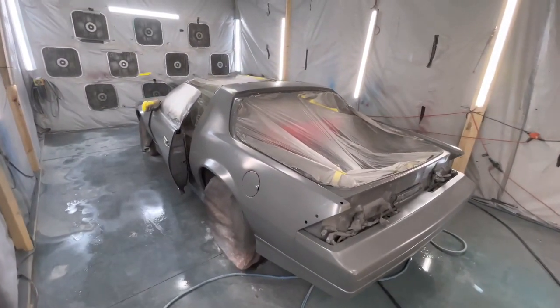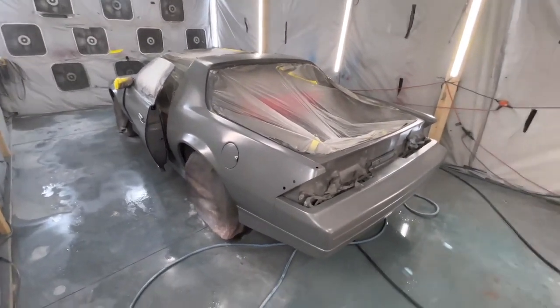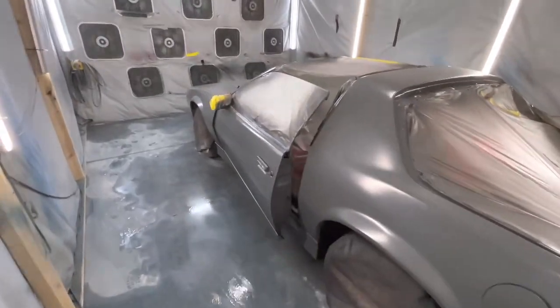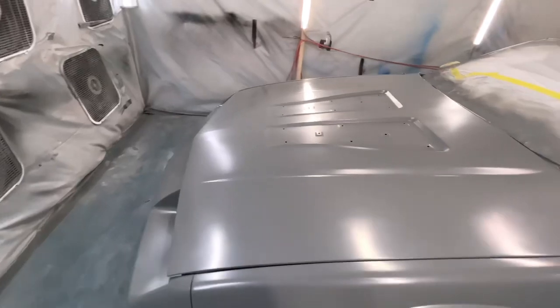But sheesh, y'all see that red in it? That red and gray go dummy, oh my gosh. So yeah, I'm gonna shoot one more coat and then I'll cut y'all back on when it's time to clear. Yes, sir.